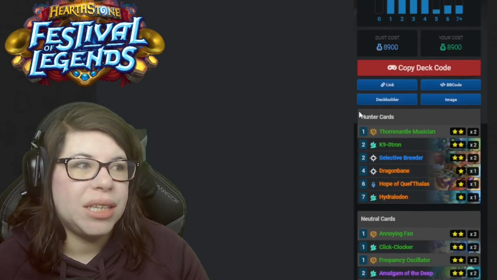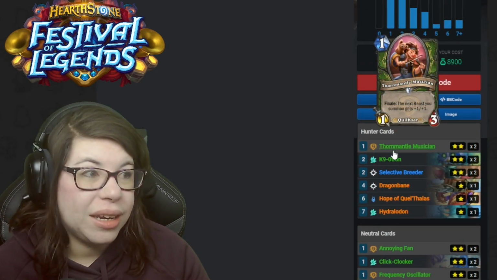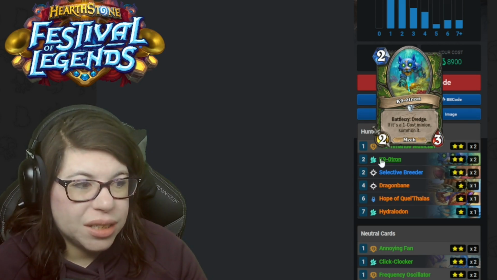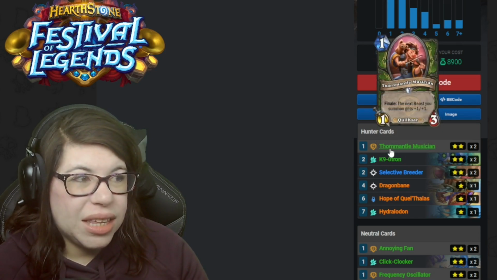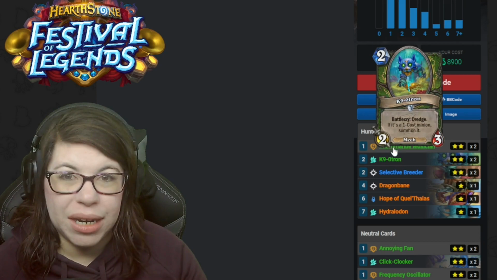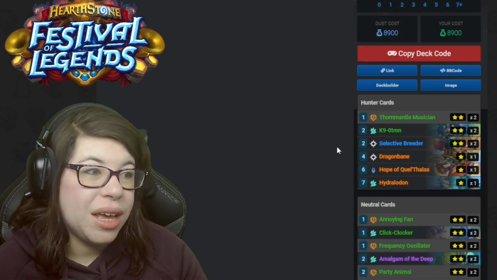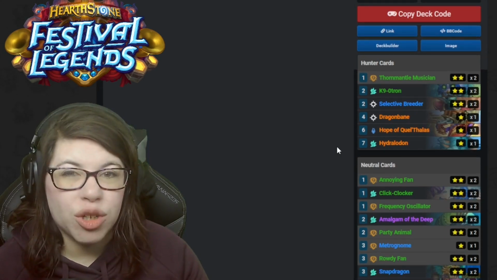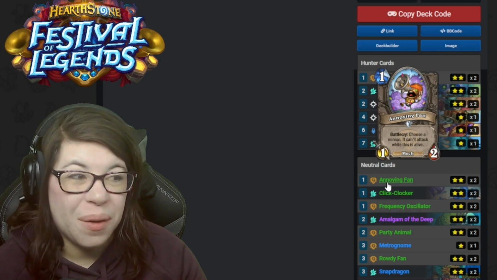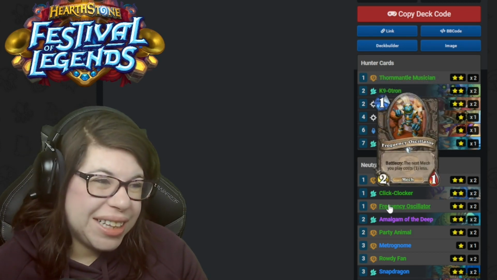Of course, this Thornmantle Musician that I also put in my deck, K9otron. And this is kind of interesting to me with the Thornmantle Musician. You wouldn't want to summon the Thornmantle Musician. You'd want to play this for the finale effect, but there's some other 1-drops, so I don't think it'll be too terrible. The other 1-drops: Annoying Fan, Click Clocker, Frequency Oscillator.